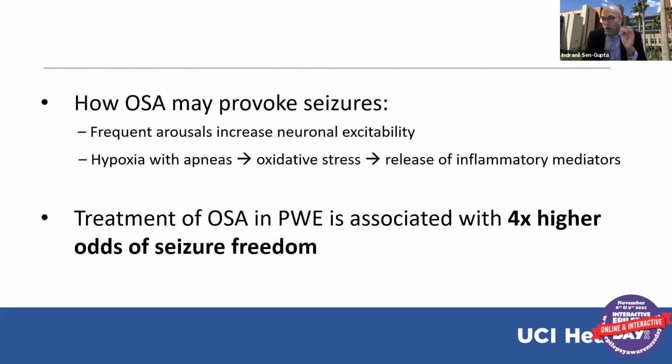So these frequent arousals increase brain cell excitability, and then the decrease in oxygen that happens with these cessations of breathing, or apneas, can result in oxidative stress that then releases inflammatory mediators that can then make it more likely to provoke a seizure at some point. It's known in particular, notably, that treating obstructive sleep apnea in patients with epilepsy is associated with a fourfold higher odds of getting to seizure freedom.